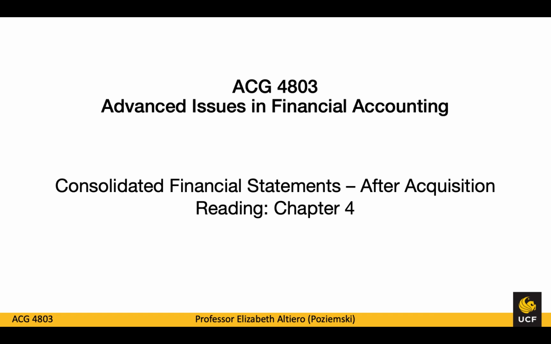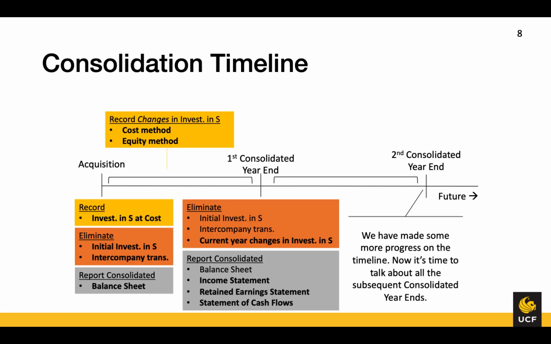In this video, we will continue our discussion of consolidated financial statements after acquisition by covering an example using the equity method to consolidate financial statements in year 2 after an acquisition. In our previous video, we completed an example in which we had to determine the eliminating entries that would be used to consolidate at the first year end following acquisition. Now we're going to move forward down our timeline and consider any differences between the first year end consolidation and the second year consolidation and all of the subsequent consolidations thereafter.